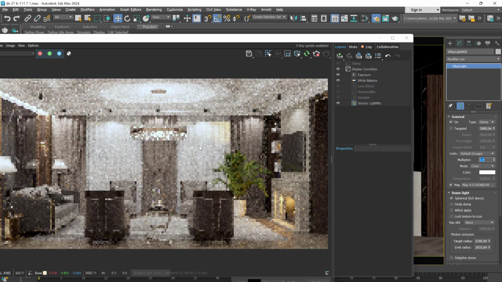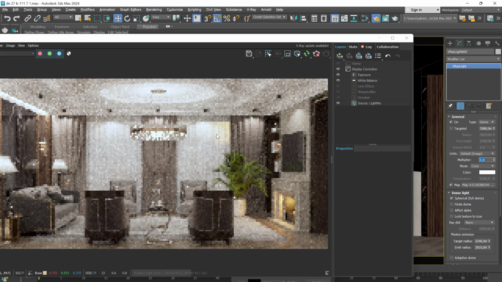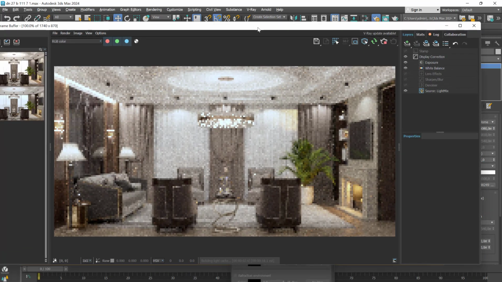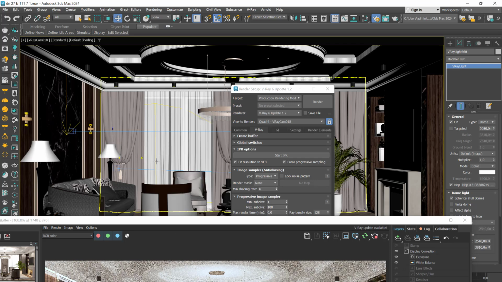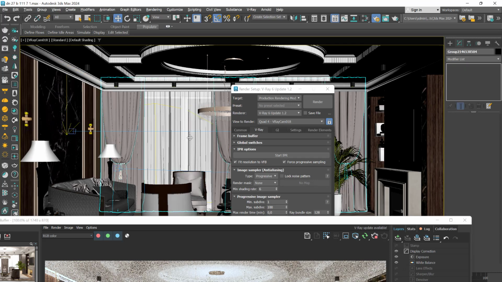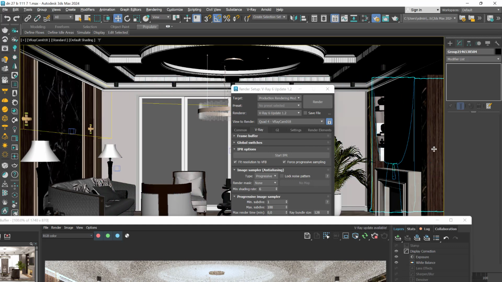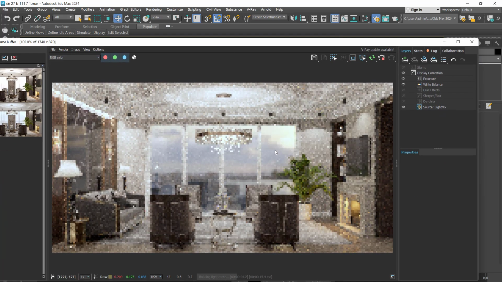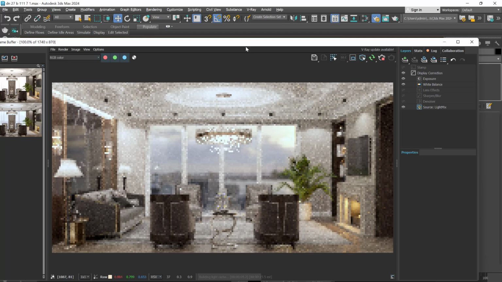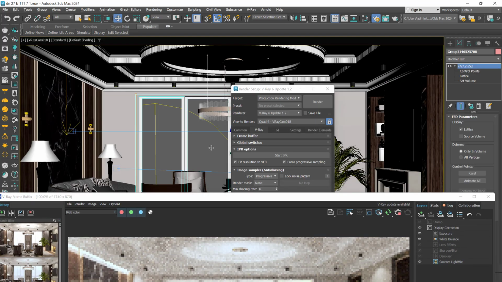Now let me decrease the intensity of our HDRI and you will understand why I've raised it. We said that we impact our photorealism in the image when we raise the multiplier above 1. But you can see in the render, if we use 1, we are not getting enough light. That is because of our curtains and our windows, and we will have to understand how we can solve that. Let me move the curtains so you can see the light that we obtain from our HDRI. But keep in mind we still got the windows.